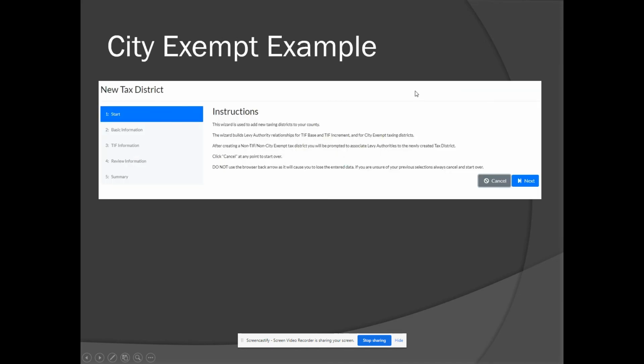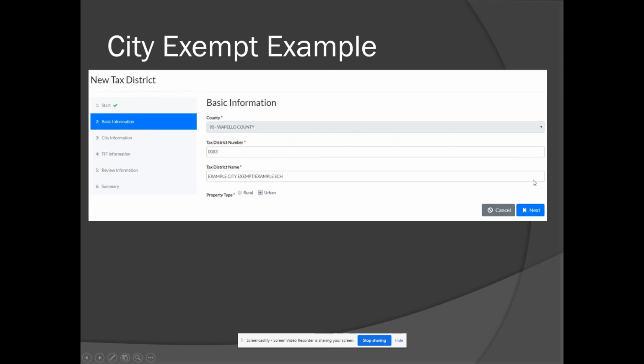And we'll go through a quick example with city exempt. Again, this is probably not used as much, but just to show you what that would look like and how that might work. So you'd select next, and it's going to populate for you the next available tax district number in your system. So numerically, what's available next.